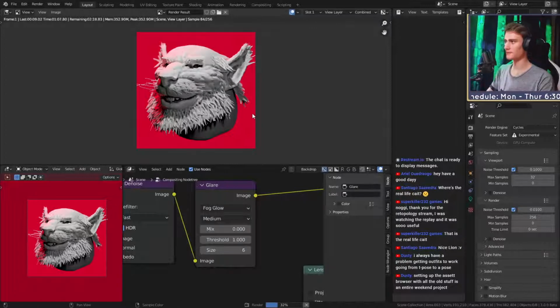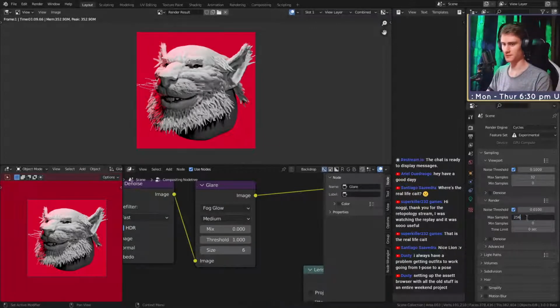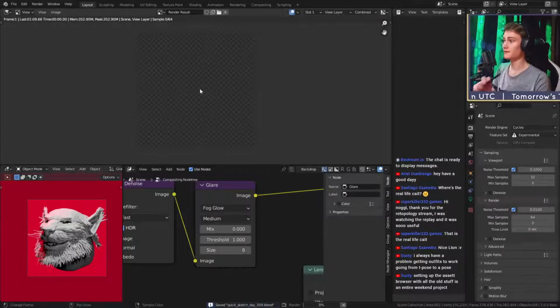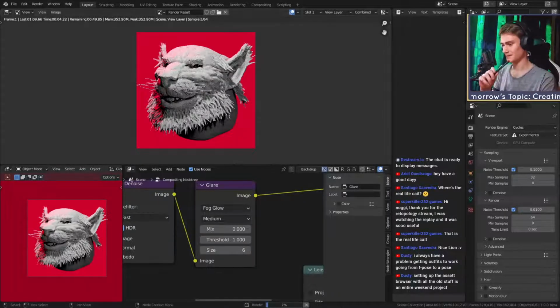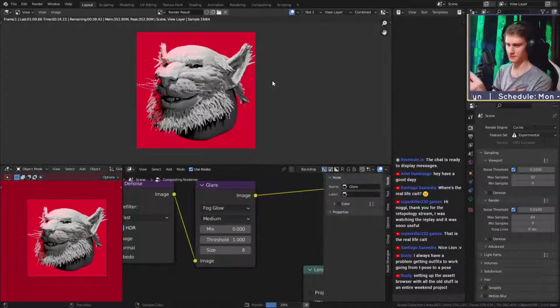You know what? No, let's just stick with 32. It worked quite well. Or just say 32 times 2, 64. Double the render sampling rate. If I couldn't notice it in the 32 render, then I'm probably not going to notice it. There's not going to be a huge difference between that and the 265.